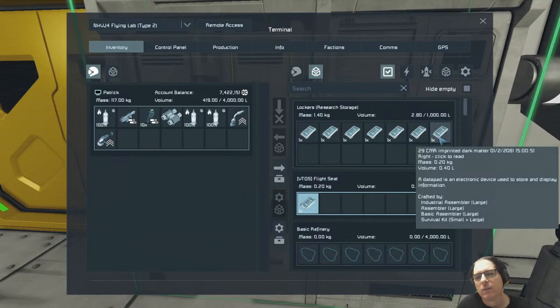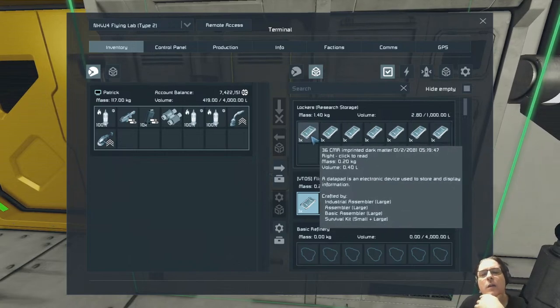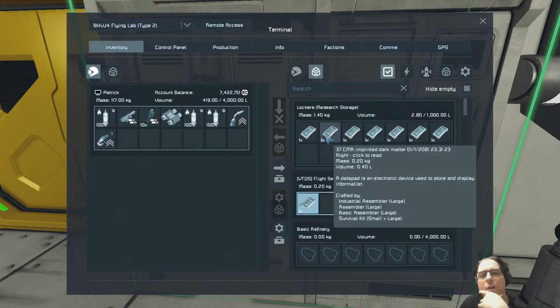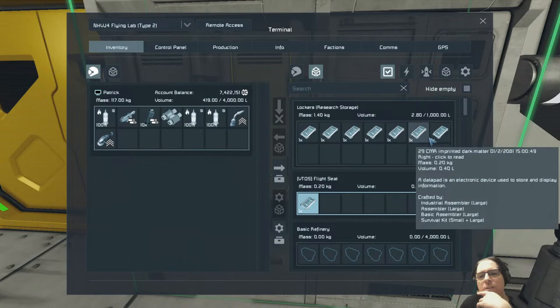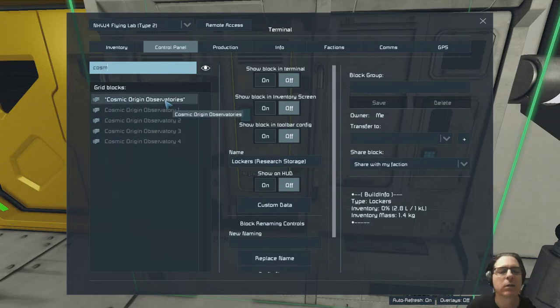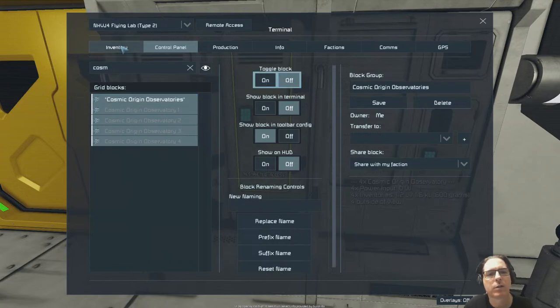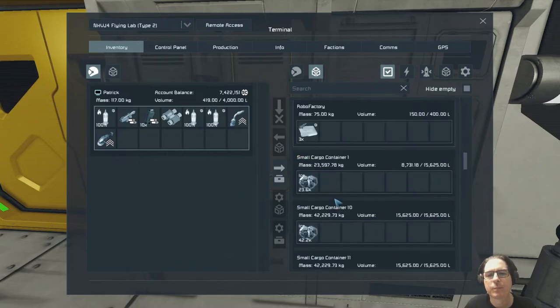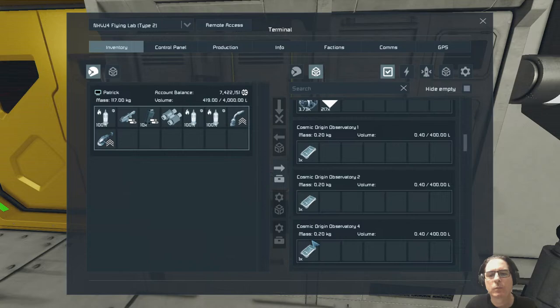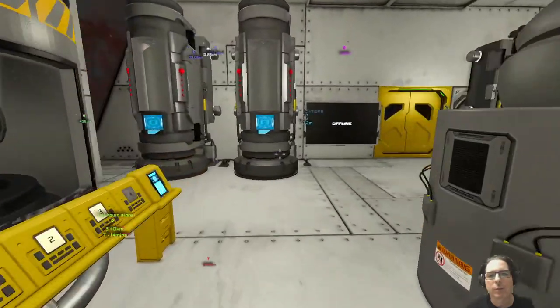1, 2, 3, 4, 5, 6, 7. If this were 25 each, that would be 175. This has 11 extra. This has 12 extra, so that is 23. That's it. There's 200 here. Okay, great. So now these can all be shut down. That's what I thought. All right, let's go ahead and doom out.